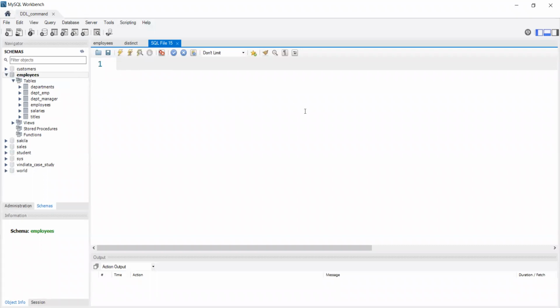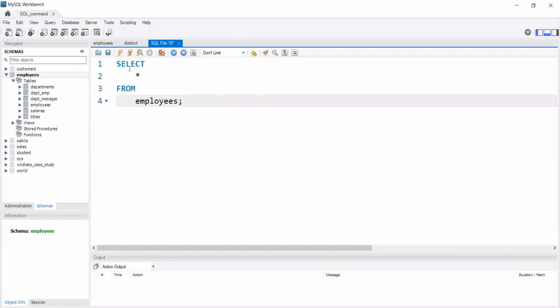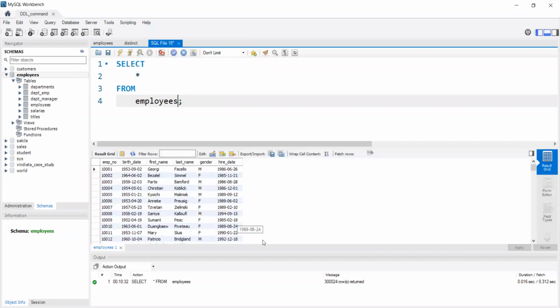Let me first show you. I'm going to write select star from employees. We have one table called employees. Let's see the structure of this table.